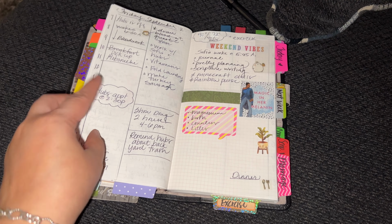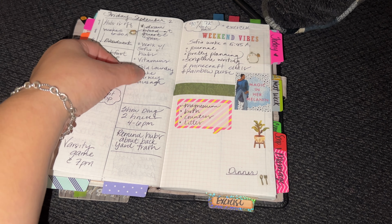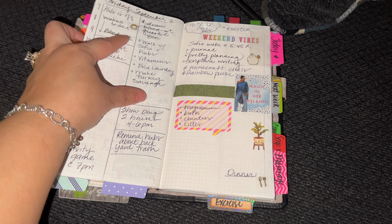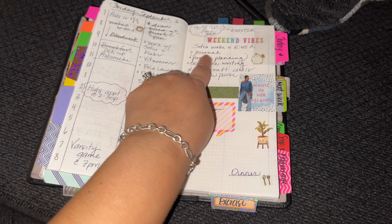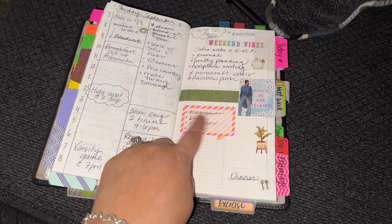If I know I'm going to get it done, I'll put it right here. So if I know I'm going to make the turkey sausage today, I'm going to put that here versus over here. I want to do a walk. I've done my journaling, my pretty planning, my scripture, all that stuff that I need to do.